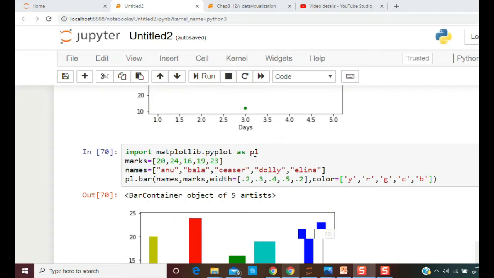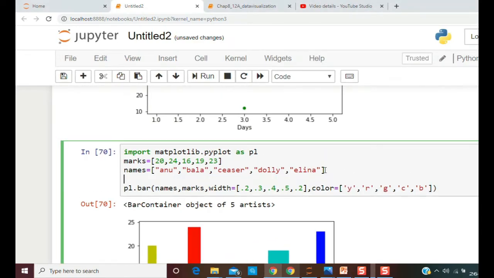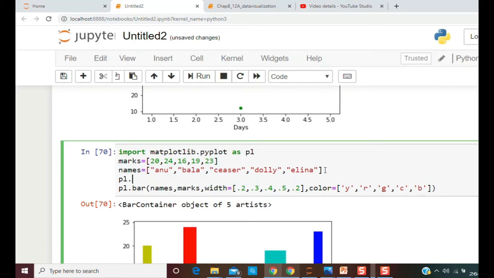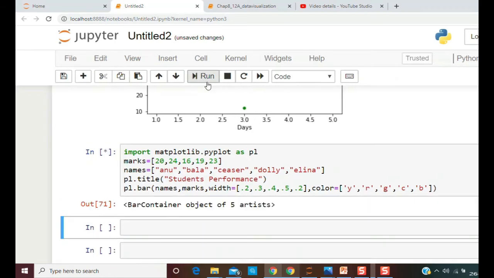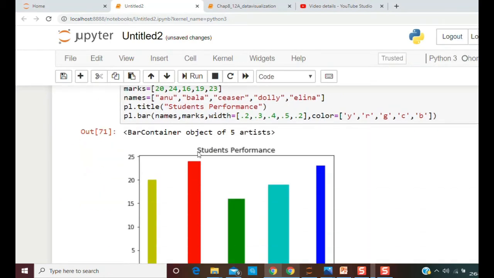Now let's see how to add a title to a graph. If we want to add a title, we'll write pl.title within brackets, within double quotes, students performance. Okay, and if I run, I will get the title as student performance.